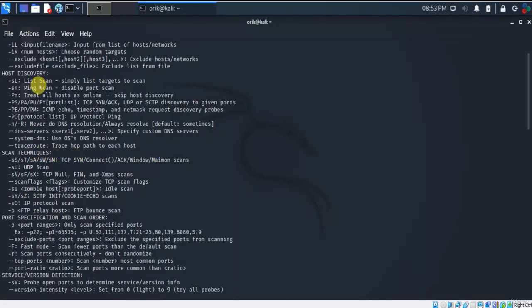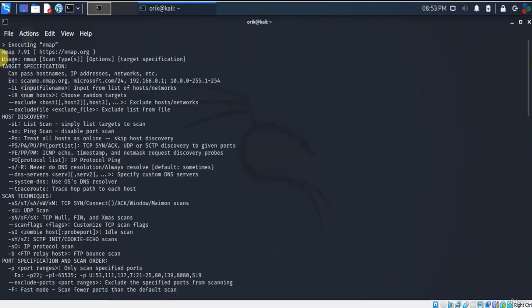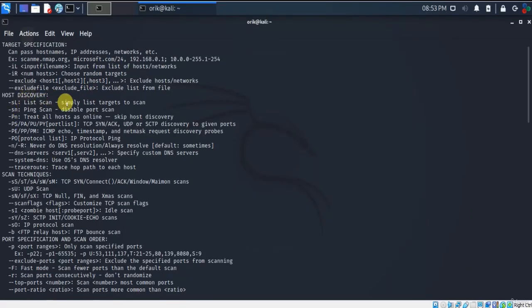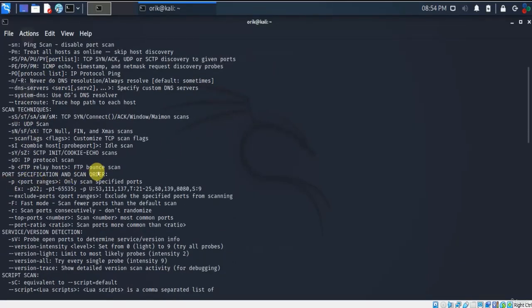You guys can watch this, look at this. Here is target specification, host discovery, scan techniques, port specification and scan order. What services Nmap gives is here, and how to complete an Nmap command and how to use it.